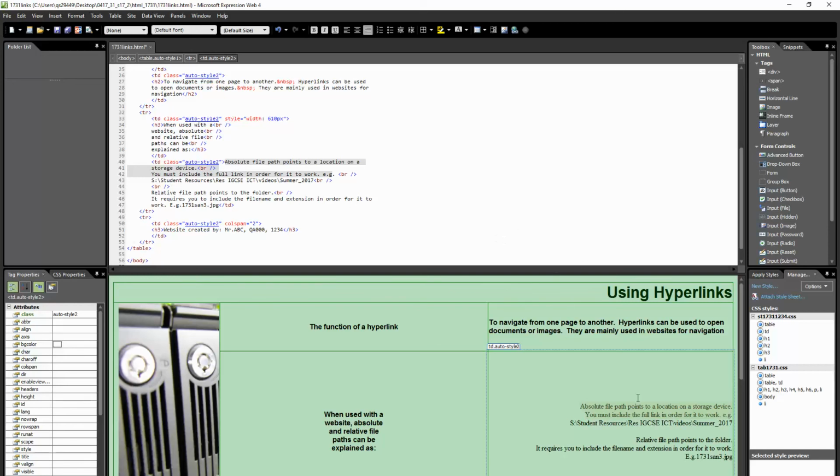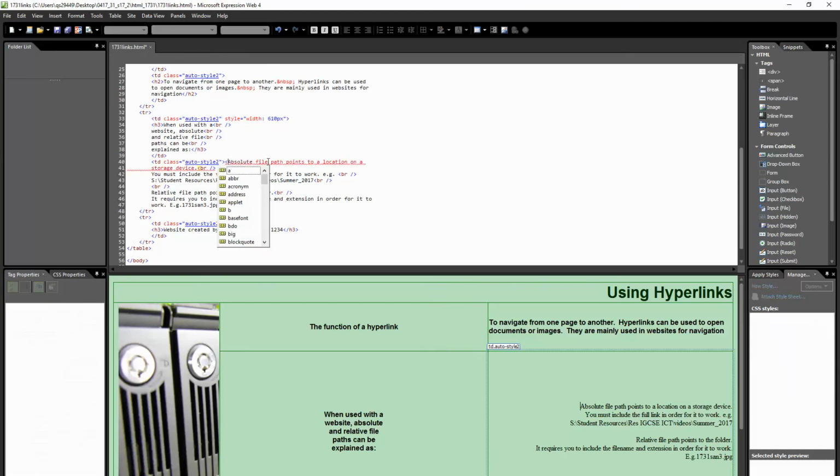So I'm going to add the tag by clicking over here and just typing in chevrons like this, LI, and you will notice it puts the start tag in and it puts the end tag in. So all I need to do now is put this text here into that tag there by clicking and dragging.